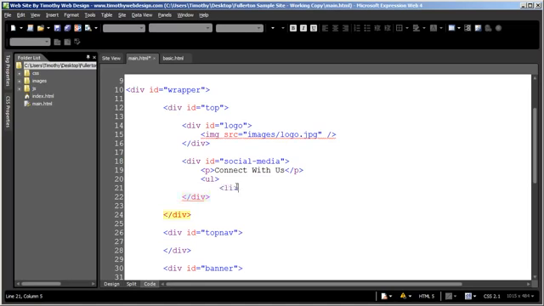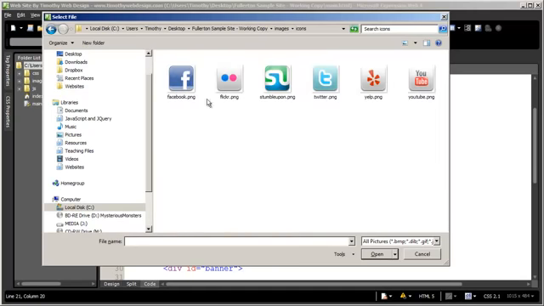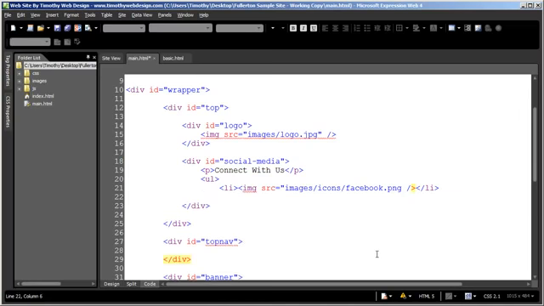and then I'm going to do my first list item tag, and I want an image to be inside of my list item. So instead of typing some text in, you're going to use the image tag. And again, I'm going to use the source attribute and pick URL. And I have a folder here called icons. And I'm going to select Facebook. And then I'm going to close the image tag. And then I'm going to go ahead and close the list item tag. And I'm going to do that for 3 more items.